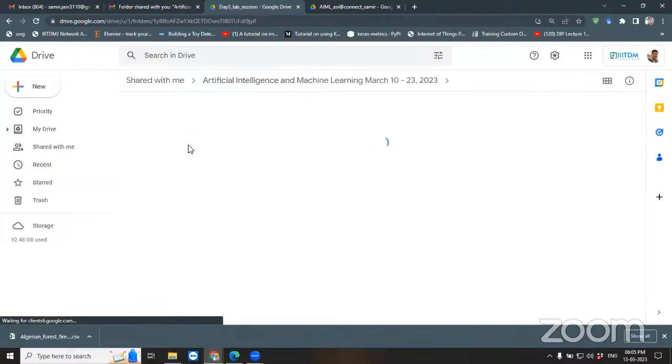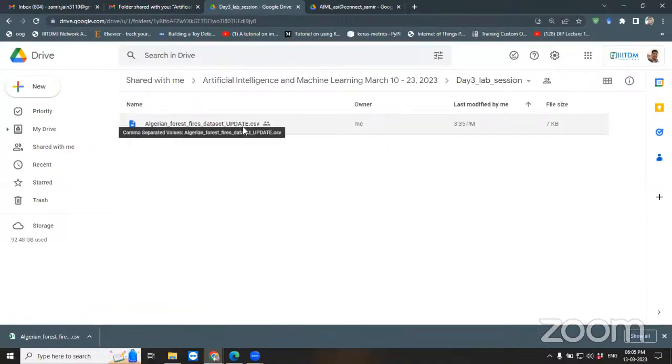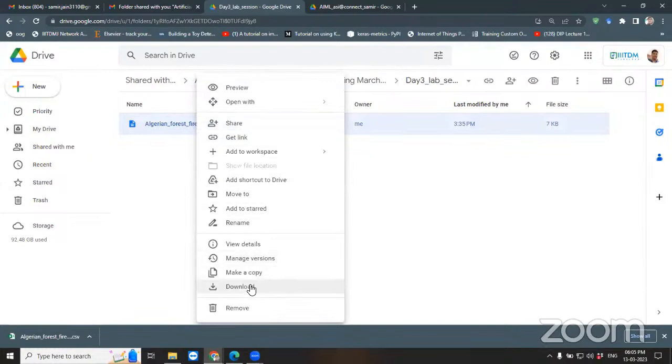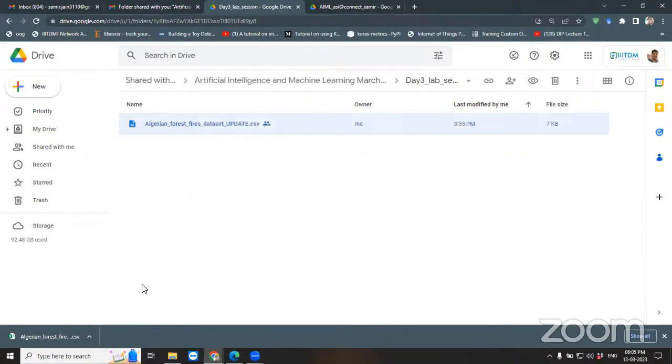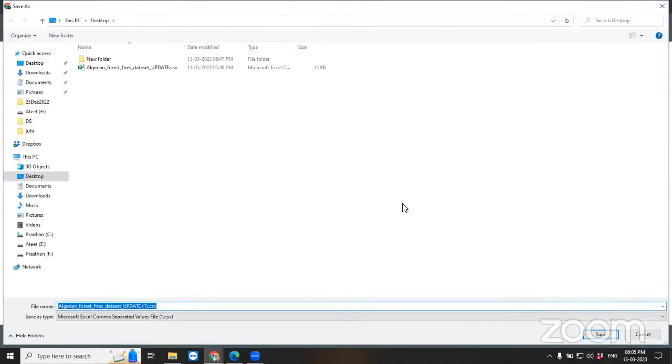In it, I have shared a CSV file, a data file we will use to train the SVM for different tasks. Please download this CSV file first. Right click on it and download it to your desktop or laptop.